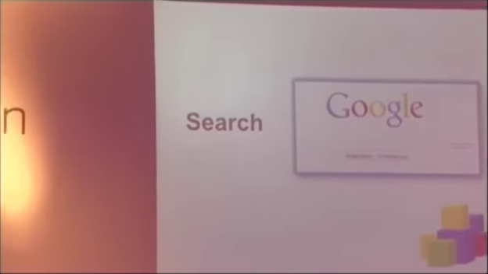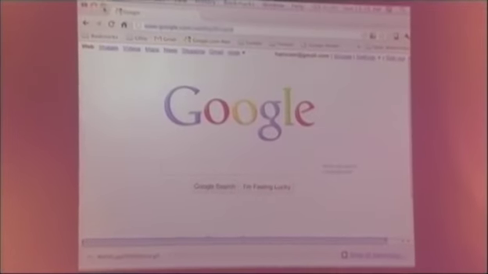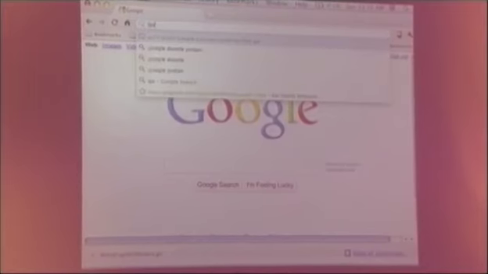The first demo I have for you is around soccer. How many people here actually watched the Barcelona-Real Madrid game? Okay, great. Some of you may have done some searches online to get some information about it. So let's actually try that. We're going to go to google.jo, the Jordan domain here. And we're going to do a search in Arabic for Barcelona Real Madrid.